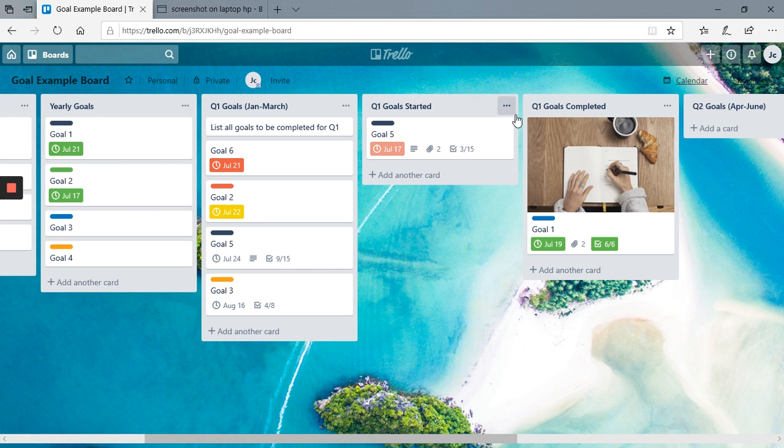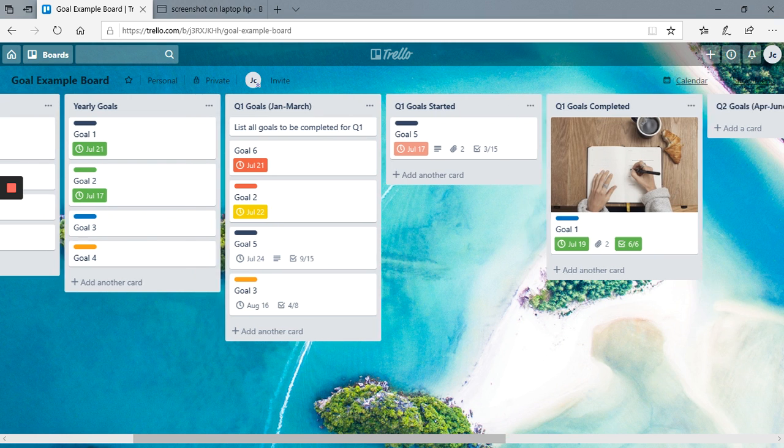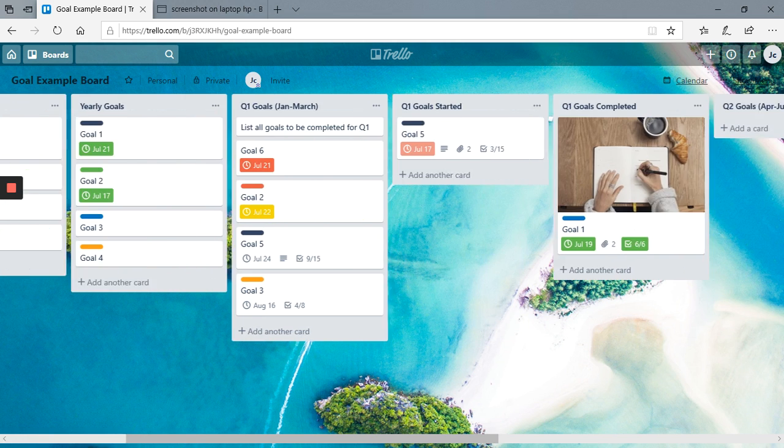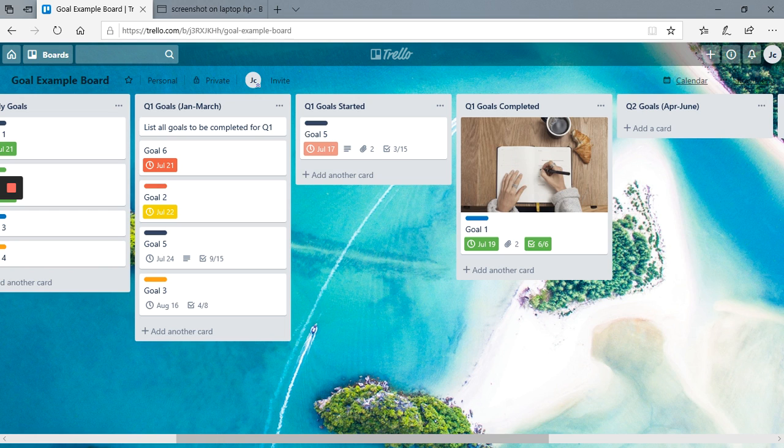All right, here's our quarter. You make 3 lists for each quarter. Quarter 1 goals, that's where you list out all the goals you want to accomplish your first quarter. This includes all action steps that you need to complete to achieve your yearly goals and any short-term goals that you want to add into each quarter or projects. I like projects, so I add my projects into my quarter 1 goals there.